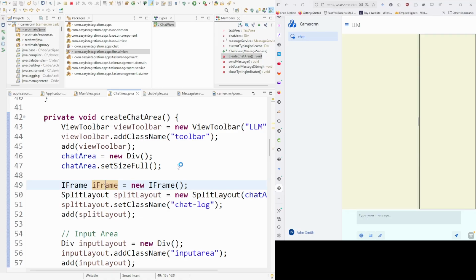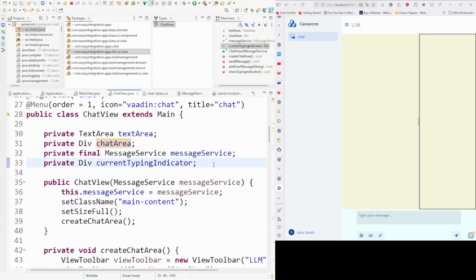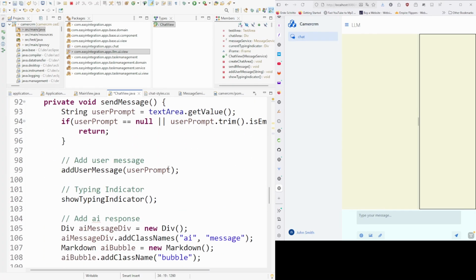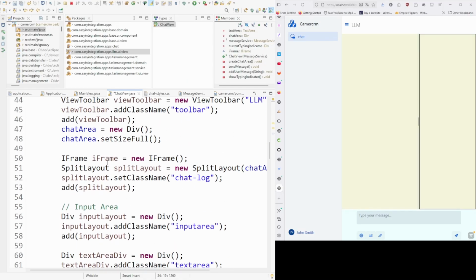The shortcut is not working to be able to extract the iframe. Now I'm just going to copy and then add it on top as a field, and then initialize the field in this method.